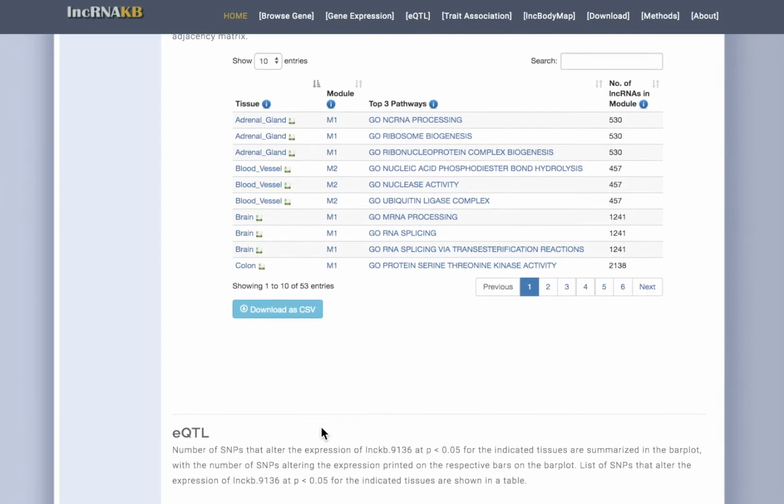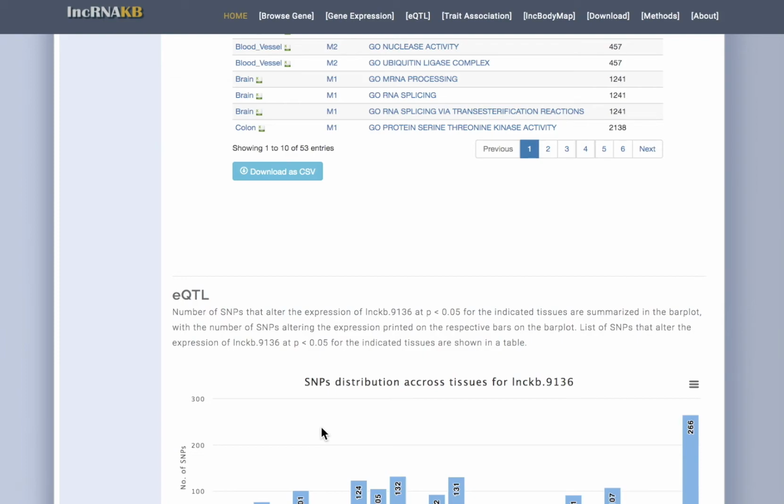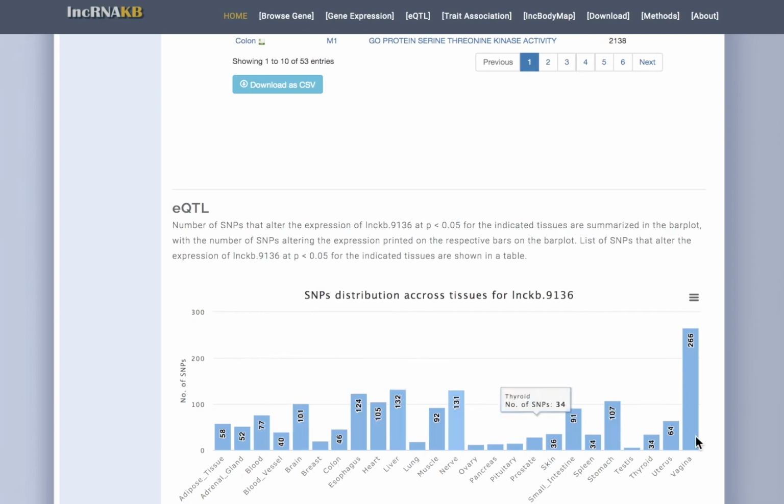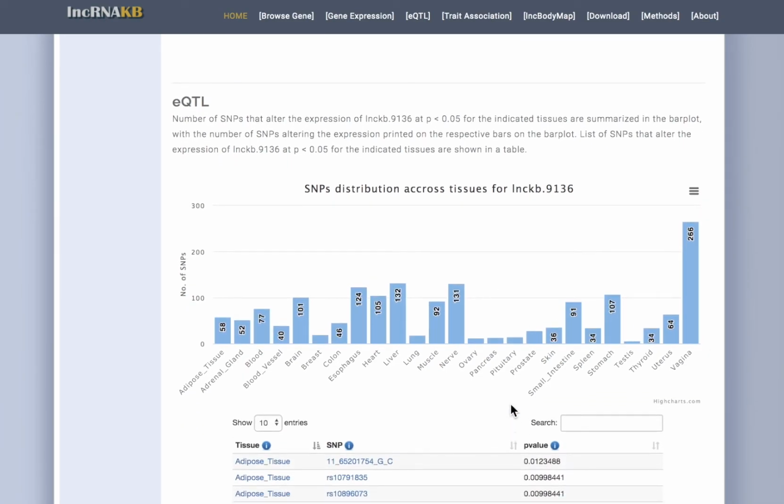We also give the eQTL information for all the eQTLs in MALAT1 which have a raw p-value of less than 0.05 across all the tissues that we've analyzed in GTEx data, a bar chart, as well as the statistics, the p-values for particular variants or SNPs in which MALAT1 has an eQTL of p less than 0.05.